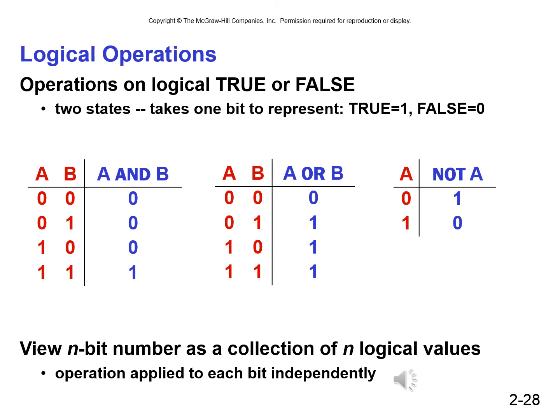NOT is a unary, like a unicycle, has 1 operand. NOT flips a bit from a 1 to a 0 or from a 0 to a 1. It negates that bit.